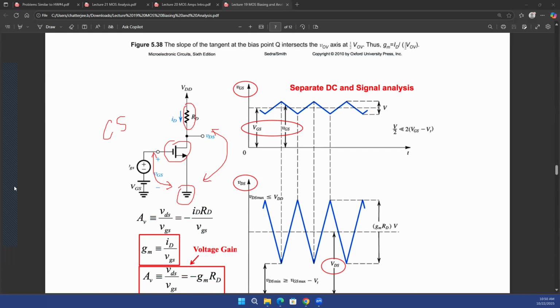And we proved this, again, this is just a recap of what we learned in the last lecture, is your voltage gain, which is equal to output voltage, that's VDS, divided by input voltage, that's VGS. Output voltage is going to be output current multiplied with output resistance. And output resistance, in this case, if you're looking at the resistance at the output terminal, you'll see a resistance looking up, which is equal to RD. You'll see a resistance looking down, which is basically the drain resistance of the transistor. That's something we already saw is going to be equal to RO.